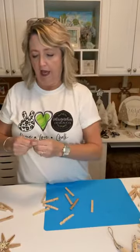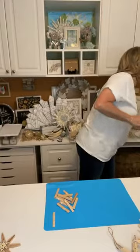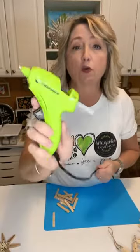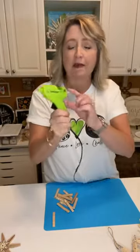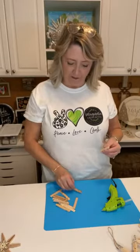The next step is easiest with a hot glue gun, though another glue could work too. I'm using my Sure Bonder low-temperature hot glue gun called a Cool Shot. I got it at either Hobby Lobby or Walmart — it was under $10. The glue is low temperature, even a little lower than a regular low-temp gun. There is a risk of getting glue on your fingers, so please be careful because it hurts.